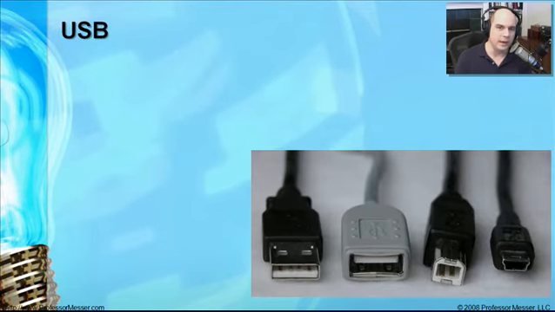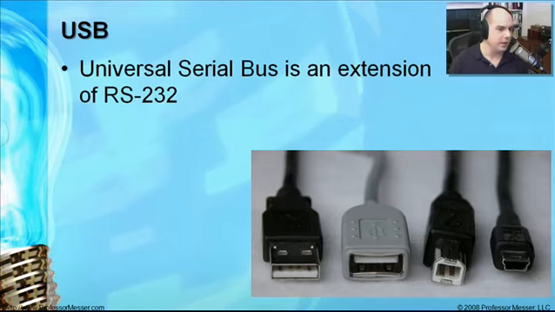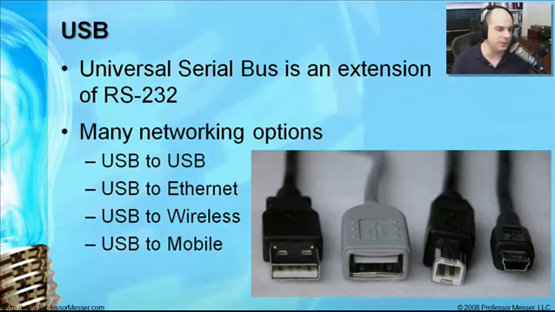RS-232 connections were great in the day, but they've grown up, and now it's more of a universal serial bus connection. USB is now the new version of that serial connection, and it greatly extends the capabilities you have because you can put more than just a wire or a modem onto this connection. And you can connect it in many different ways. You can go from USB to USB. That's one way to connect two devices together.